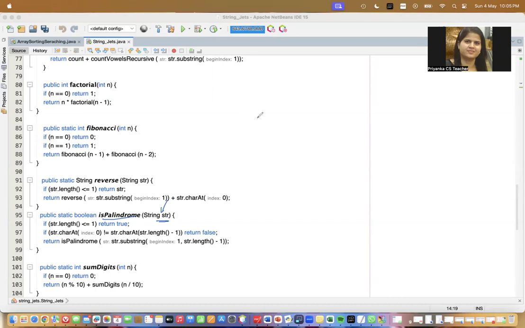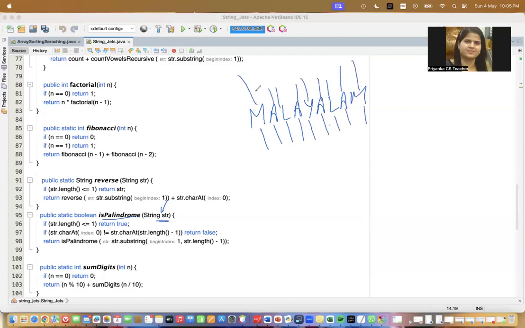So if you are writing any string, let's say Malayalam, it is a palindrome. From the front side or from the reverse side, the same order of letters means it's a palindrome string.